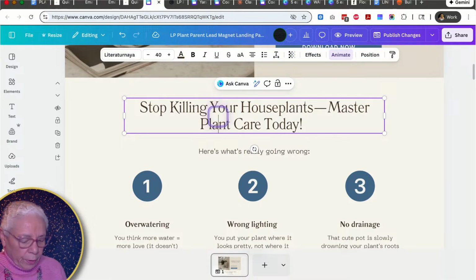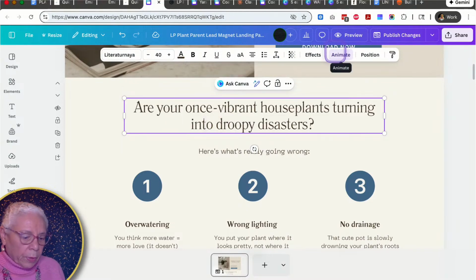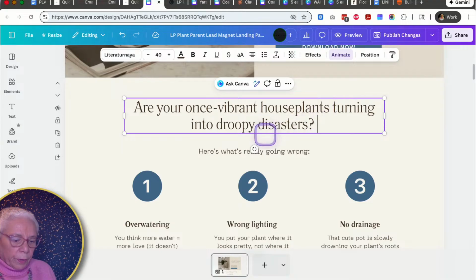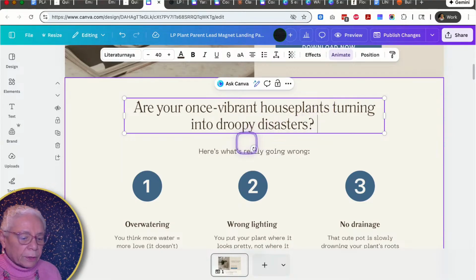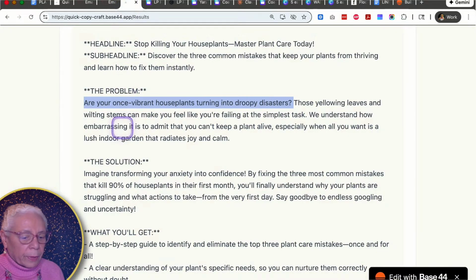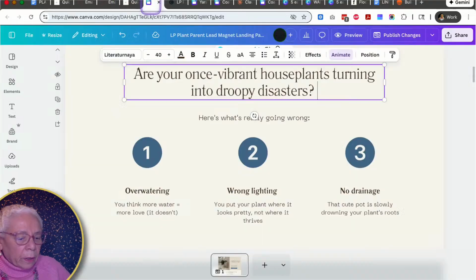All right, I'm going to grab this and put it here. Are your once vibrant houseplants turning into droopy disasters? Here's what's really happening. We understand how embarrassing it is to admit that you can't keep your plants alive. I'm going to use yellowing.